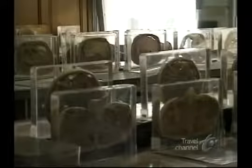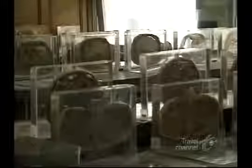Displays like these cross-sections, preserved in clear acrylic, allow medical students on field trips to examine the intricacies of the brain structure in an almost living condition. Here, a human nervous system has been painstakingly teased out of a body so it can be studied in isolation. These are actual nerve fibers, not replications. An organic parallel to the Mutter's phantom brain.